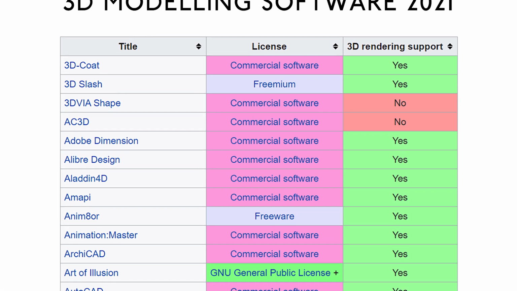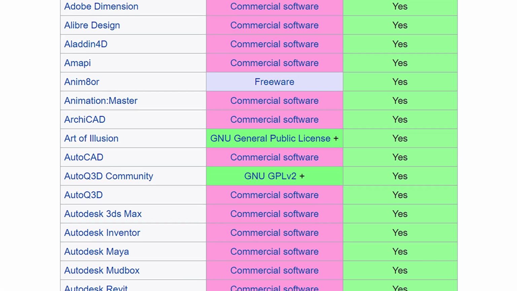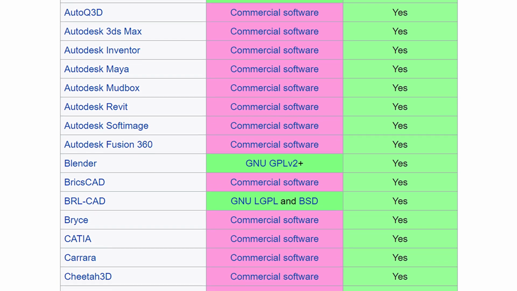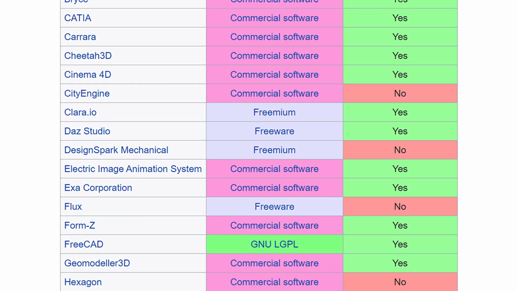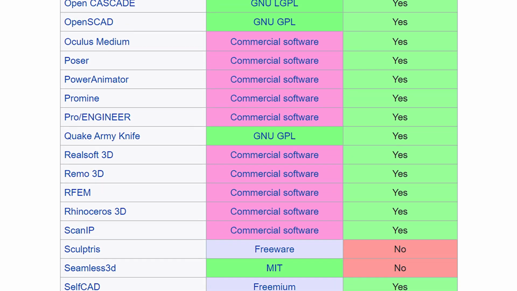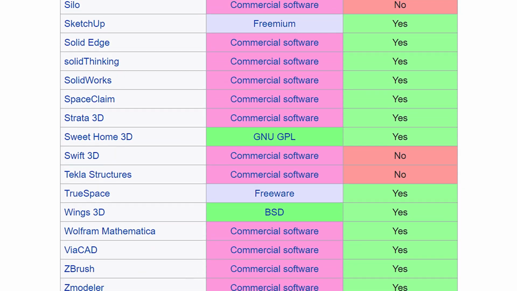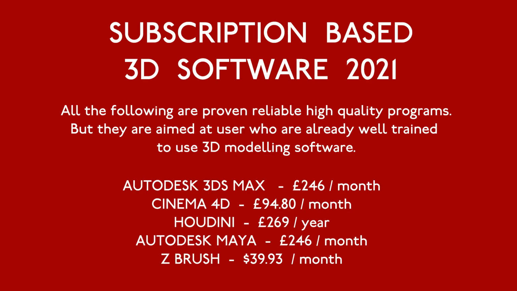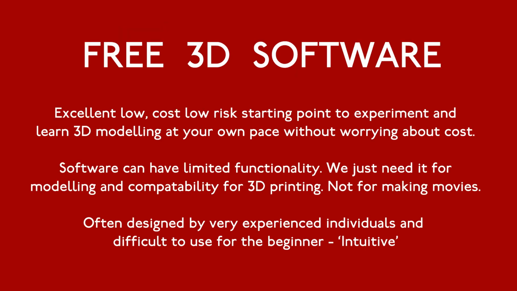There are lots of brands to choose from, and these fall into 2 main groups, free and not free. You used to be able to just buy the software outright, but with piracy, software companies now only make their products available free or by subscription. The subscription software is excellent and used by many effects studios. The free software is often limited in its capabilities and difficult to use.